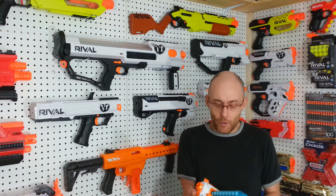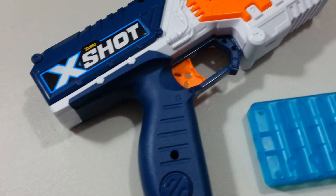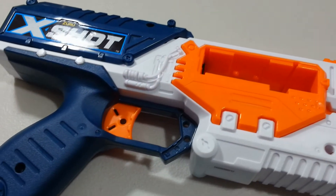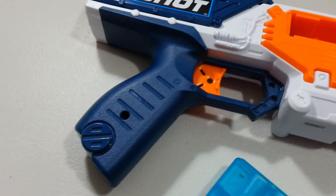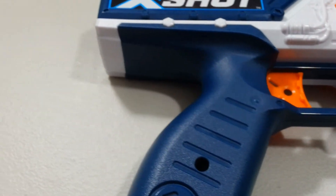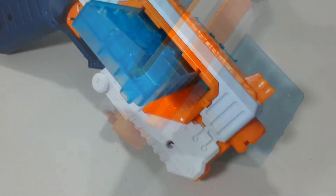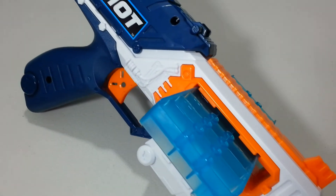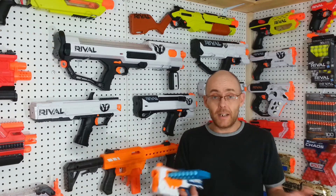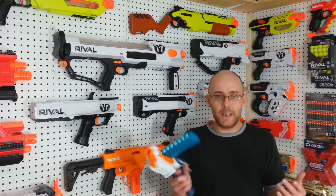I was expecting it to be a little more cracky. The slide is a little thin — you feel it flexing, so yeah, a little noise on top here. But for the rest, it feels pretty solid. I really like the four rail they put by removing that goo that was on top. This is a lot more beautiful than that green. I'm not sure it's going to deserve a full fire test, but this is like your average Zuru blaster.